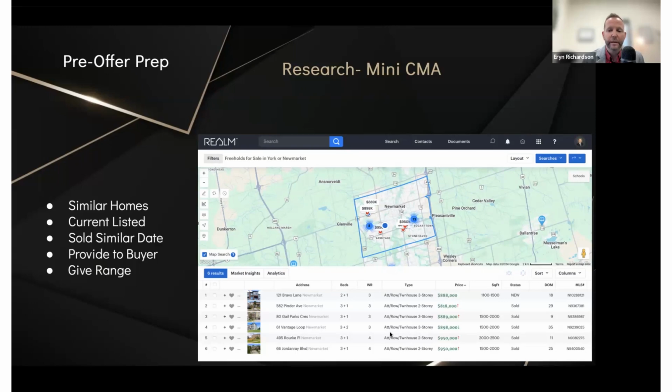And they're going to make an informed decision on what they feel comfortable in terms of asking. They're going to ask for your opinion. And to be honest with you, it's okay. It's okay to give them your opinion. But it's important for you to give them good advice. And that advice would be, you've got to be comfortable with the price. I'll show you the statistics. These are facts. We can have the discussion. I can give you my opinion, but it's your decision.